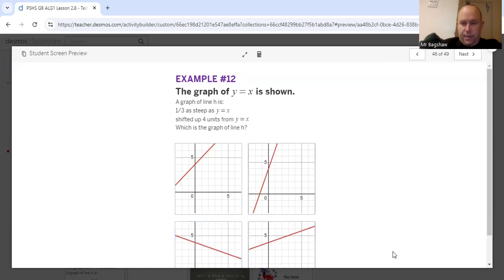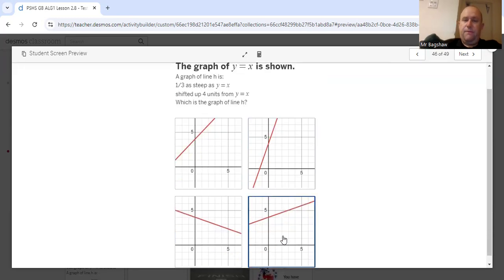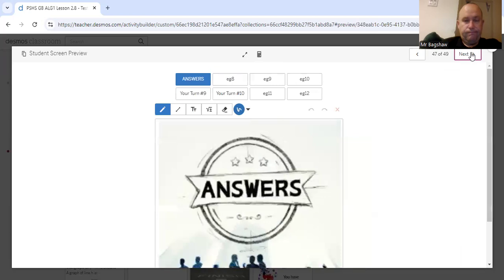Now that one's negative, so I can see it's not that one there. This one here looks like it goes up 1 and then across 3. So I'm going to go for this one here. This one definitely doesn't go up 1 and across 3. I can see that one. And this also doesn't go up 1 and then across 3 either. And therefore, I can pick out my answer for sure.